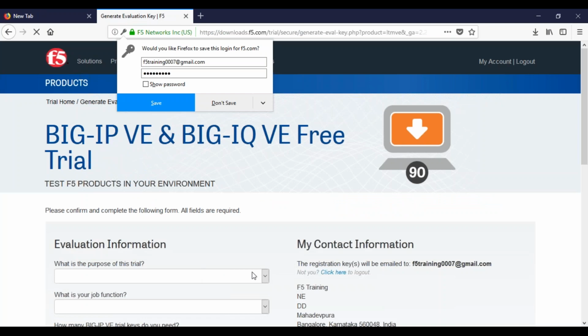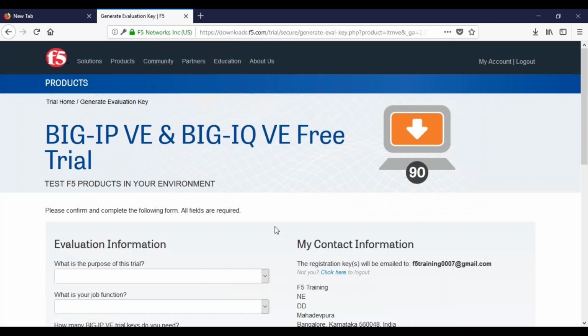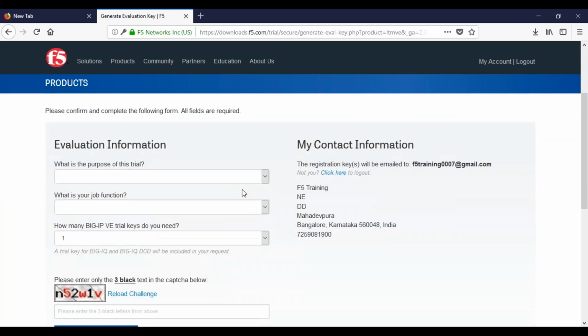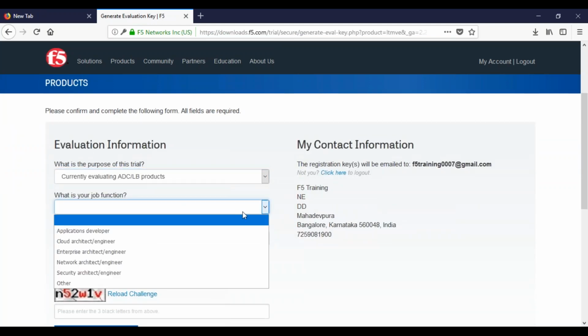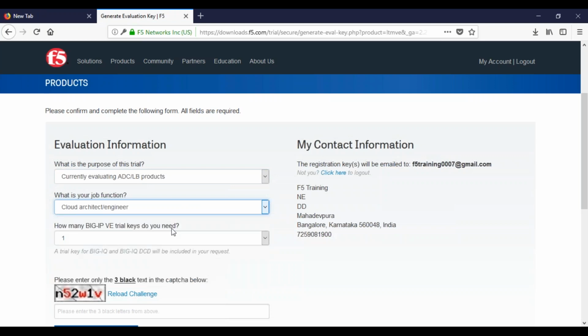And this is where you will enter the details of your trial and how many trial keys you need. If you are trying to set up an HA pair, you can request 2 keys. Otherwise, one is enough.